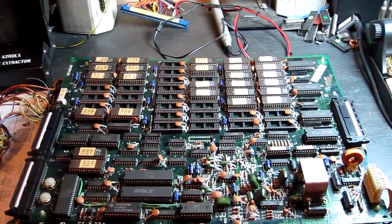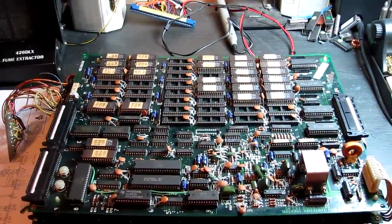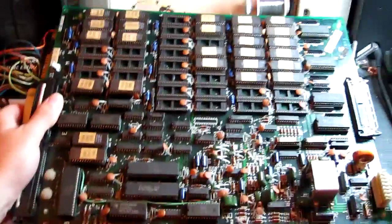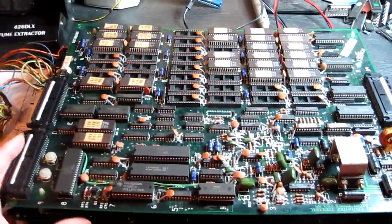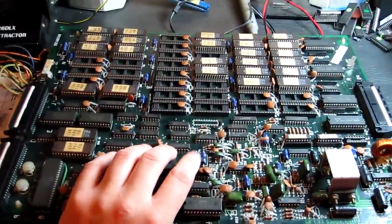Hello everybody, and today we are looking at a super rare Indiana Jones cocktail PCB. What this is, basically, is an Atari System 1 motherboard and cartridge in one, in a nice convenient size PCB, which you could fit in a jammer cab or in fact a cocktail table maybe. It's basically very similar hardware to the Road Blaster's cockpit hardware.